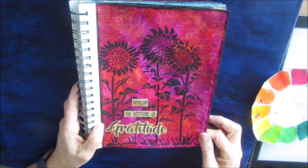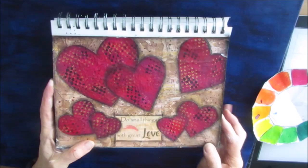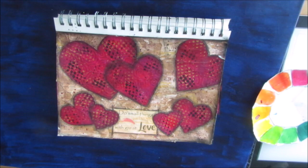This one I went for the vintage look and I collaged on music paper so you get some lovely texture from the back, and then I collaged these hearts on. And somewhere in here, I got paint on another page.